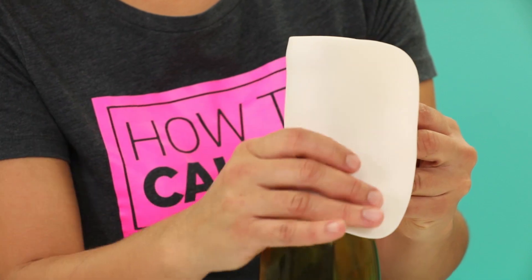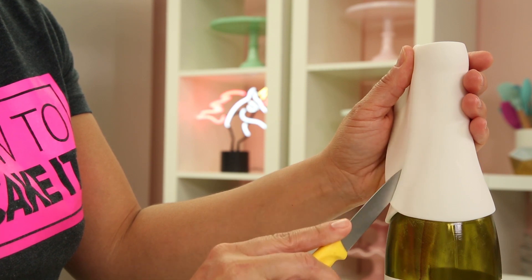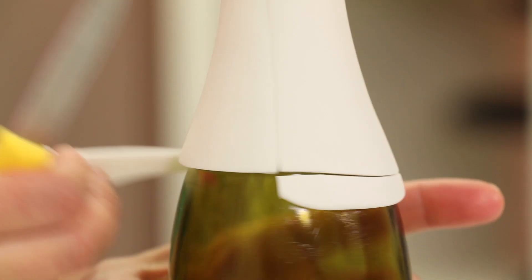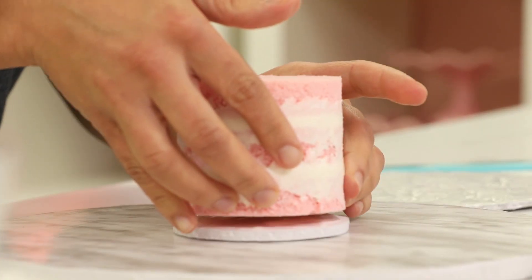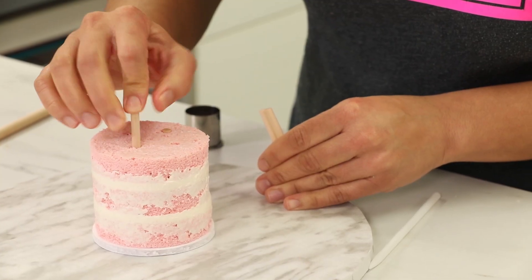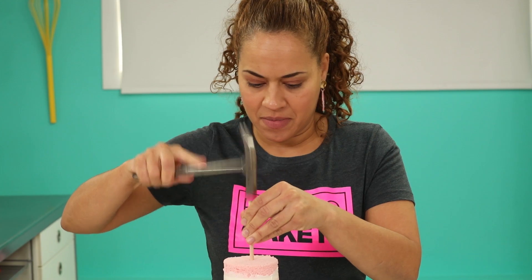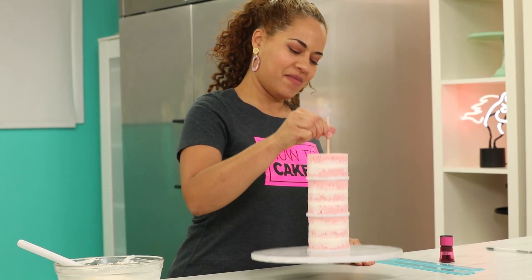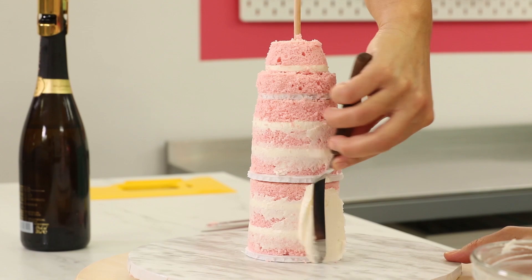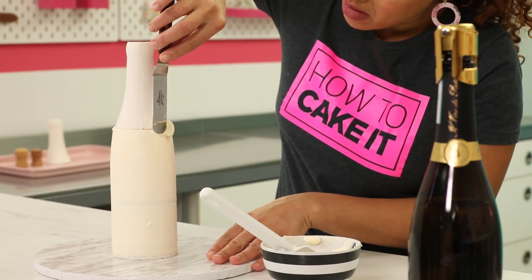Speaking of the part you can crush — I always make the neck of the bottle out of gum paste. It's just too thin to make out of cake. What I do is use an empty wine bottle and make a couple of necks out of gum paste, just in case they break in the process. As I stack the three cakes on top of one another, I make sure to put a dowel through the whole cake right down to the base board. This will really stop your cake from wobbling, because it isn't that wide and it's very tall. Without a dowel it would feel impossible.